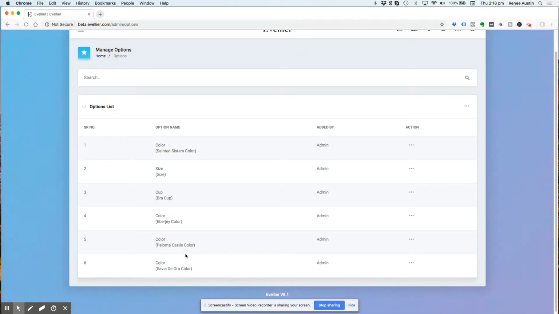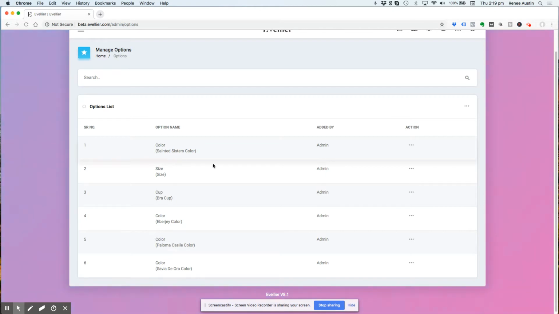Now, it's important to have a different colour palette for each brand because quite often the brands have different colours or names for the colours in their range. So that's why we're customising each option for colour to a particular brand. So now what we're going to demonstrate is how to set up the colour option for the brand Room 24.